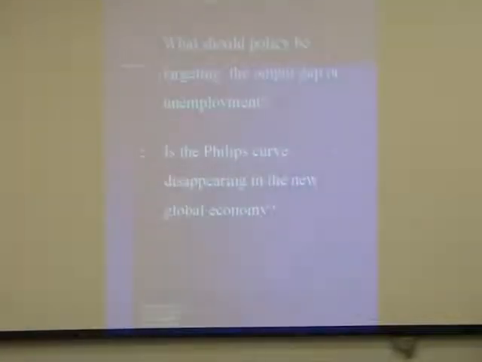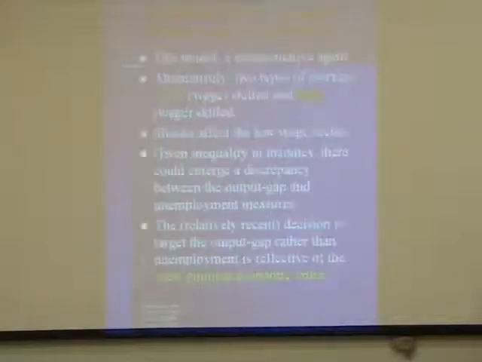So what I'll do in this discussion, and I've omitted reviewing the paper for the sake of brevity, is raise a question. In the comment that Alex had just a minute ago, is the sacrifice ratio measured in employment? Is it measured in output gaps? I think there's a political economy question involved here, and I'll show that briefly. I'll present some data that suggests that the short-run Phillips curve may not have disappeared during the era that we call the new global economy. And finally, I'll provide a brief one-minute lesson from history, just as a teaser for this literature.